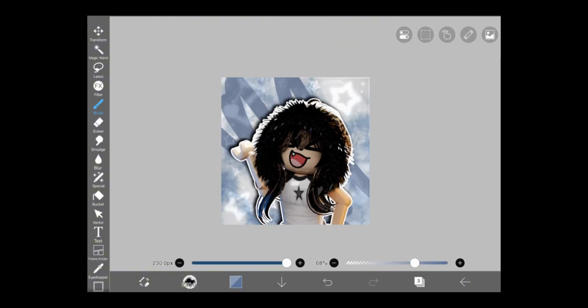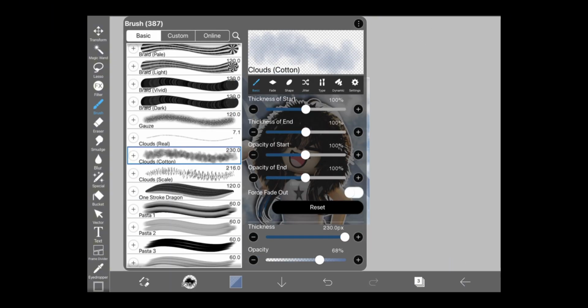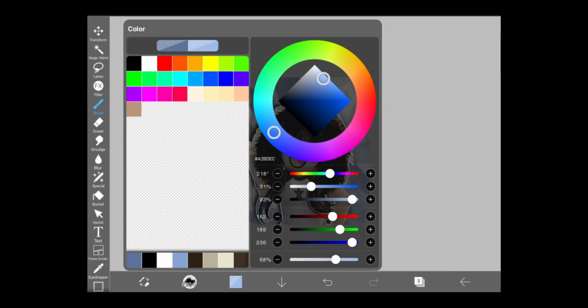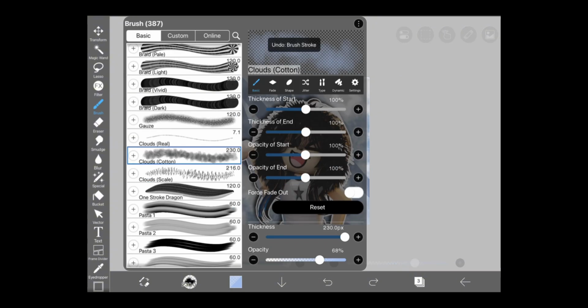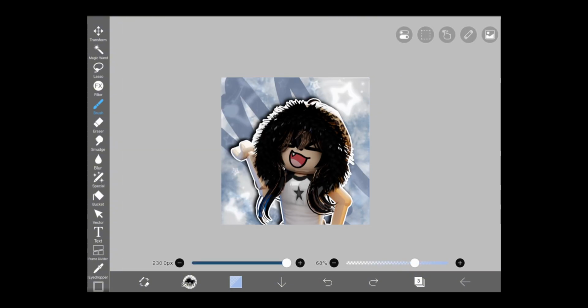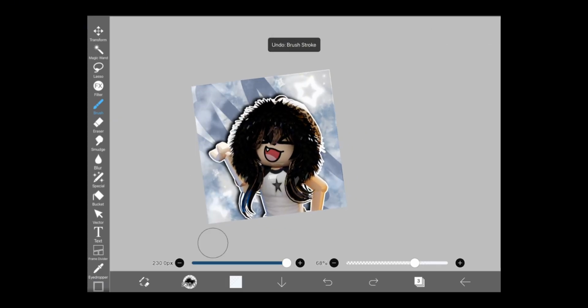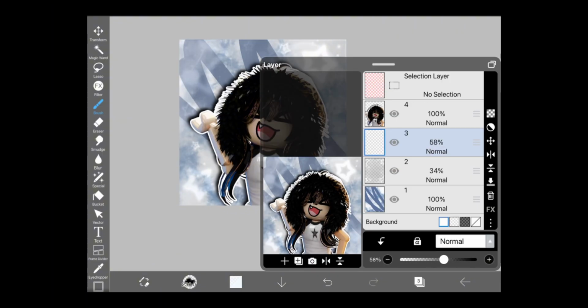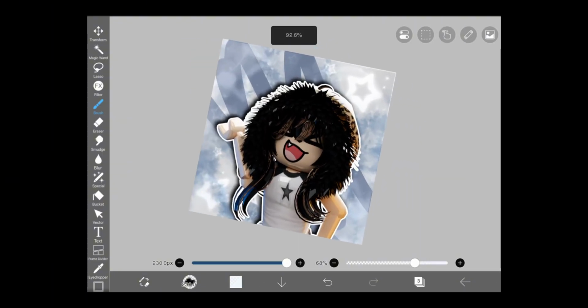You're gonna want to put this below, and I recommend maybe a white or a light color. I think I might do white. Maybe you want black, I don't know. Whatever you want, guys. What I like to do is make it in a little cloud shape. Do the sub out edge, I kind of like that. And then you can always just lower the opacity, whatever you want. So that's what I want.